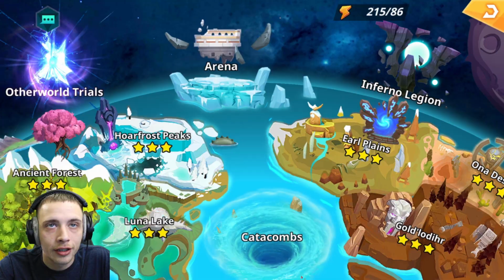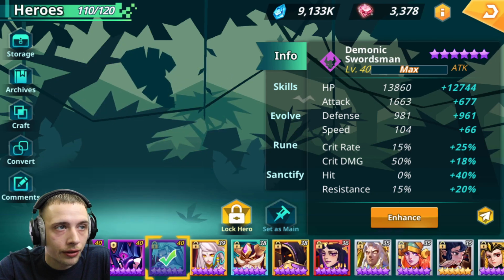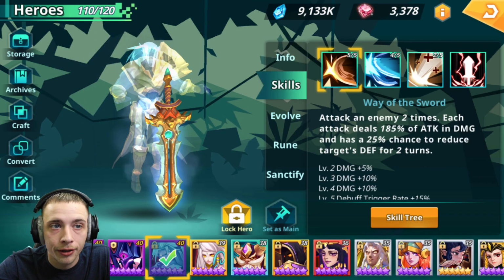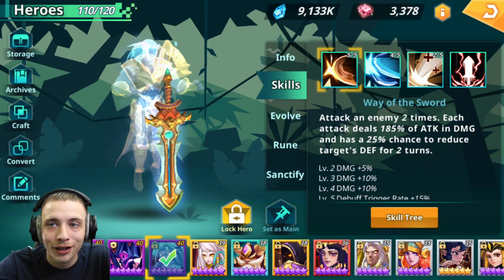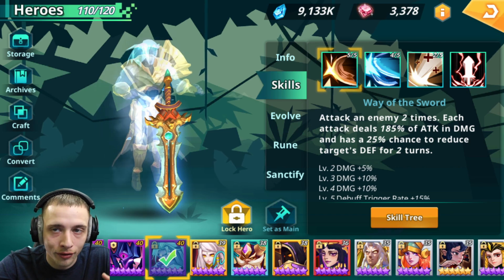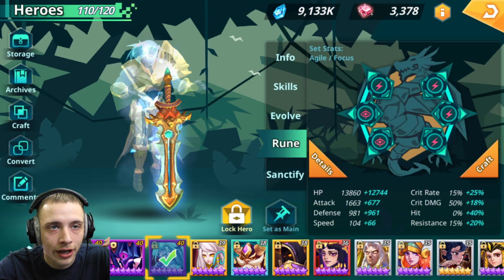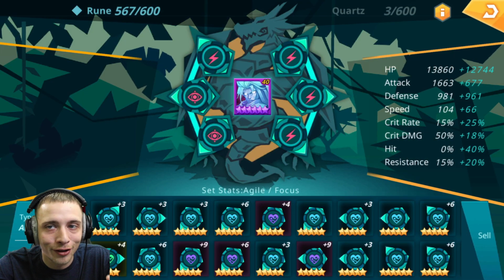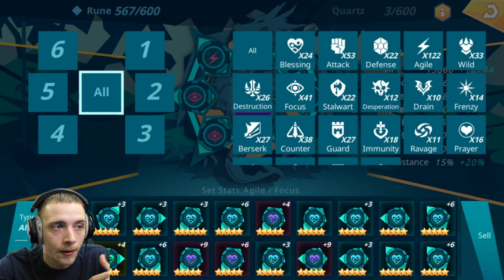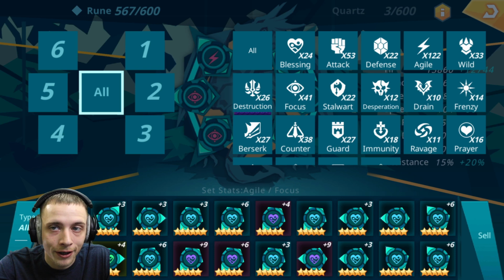Now, this is the only exception to the rule, guys. The Demonic Swordsman, with this skill right here, has to crit for him to boost the turn meter. So if you cannot get enough crit rate on him, you have to run a crit rate slot 4, because that is his bread and butter. That's what he's good for, and it's the most important skill on the Swordsman. He needs crit rate for that skill to proc. A lot of people don't realize that when he's hitting something, he's not critting, so you're not getting turn meter because he's not critting.